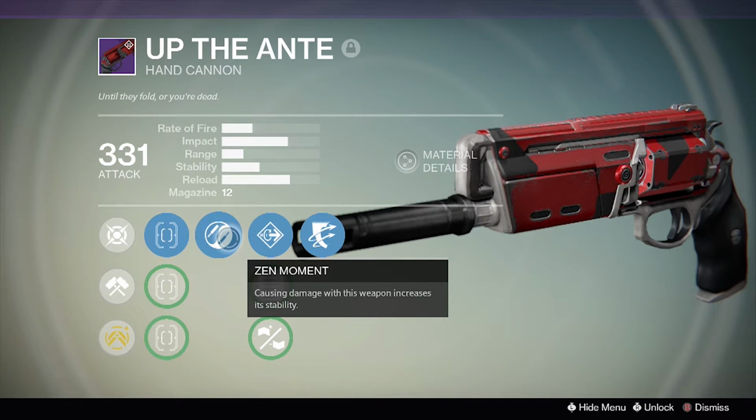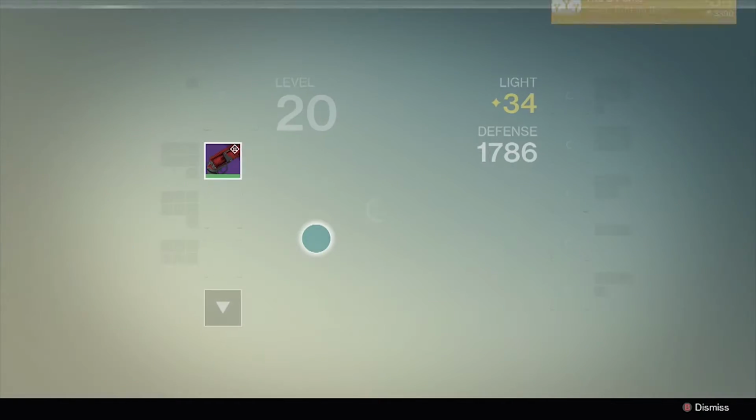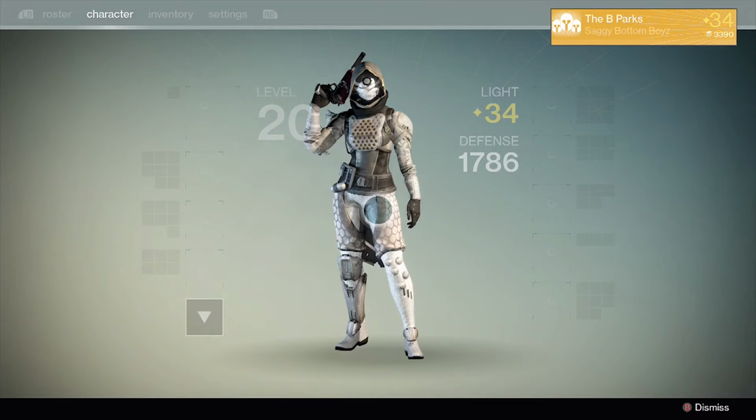Got Zen moment. Gonna increase the stability. Got Outlaw. We're gonna hit him in the head. And we're gonna reload real quick. Reload real quick, like. Firebase Delphine. Nope. This might be a little bit more difficult. Here's the small map I expected.